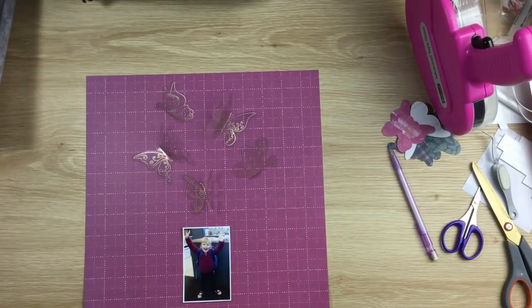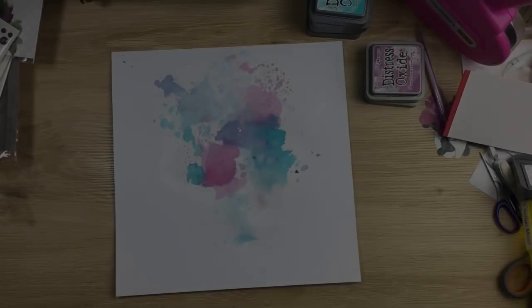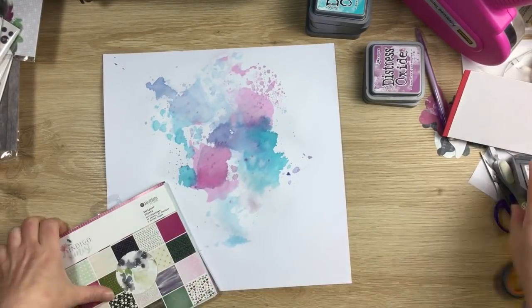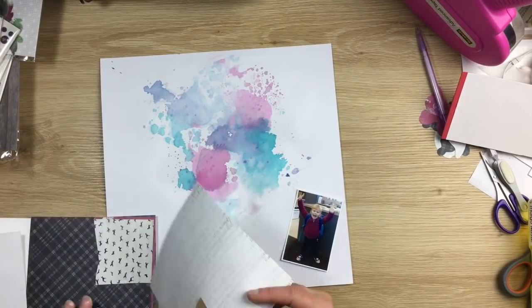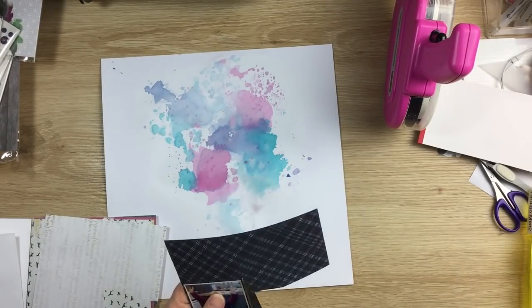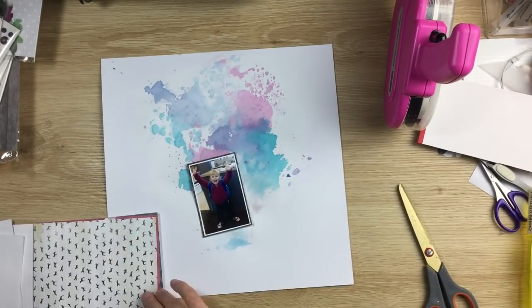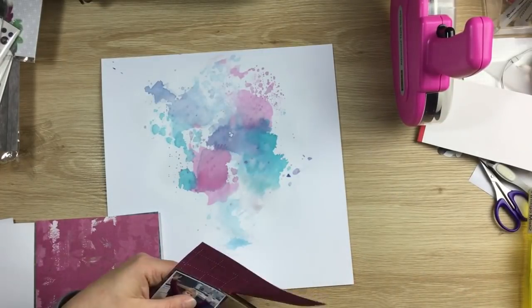Okay, so should we get to the cut file anyway? These are some super pretty butterflies. These are specifically made for the foil quill, or you can use them with your sketch pen, and they have a cut outline as well. There are two designs. I have a butterfly one that I have just popped up in the shop, and there was also a heart and floral one that I've just popped up in the shop as well. So this is a little extra special release.